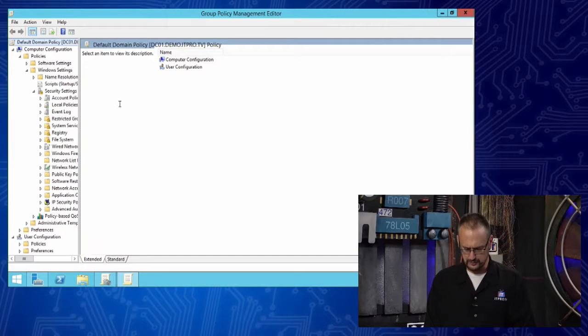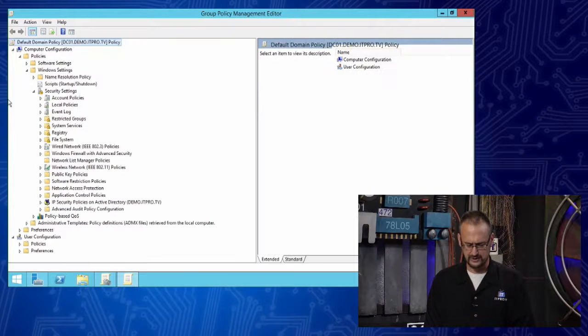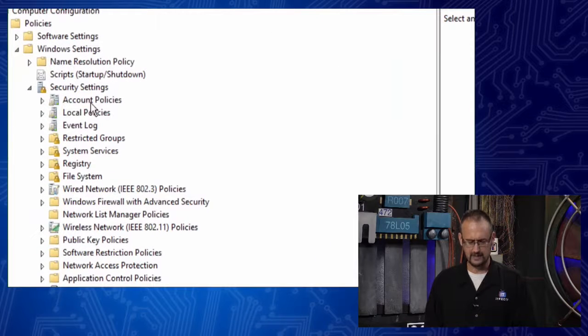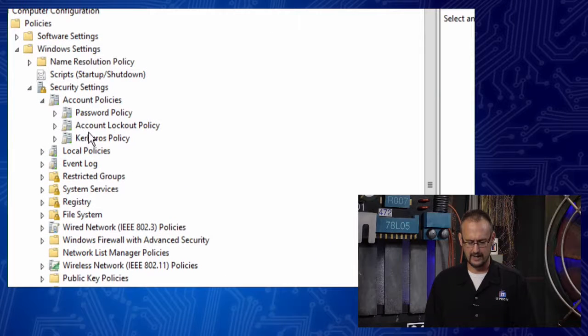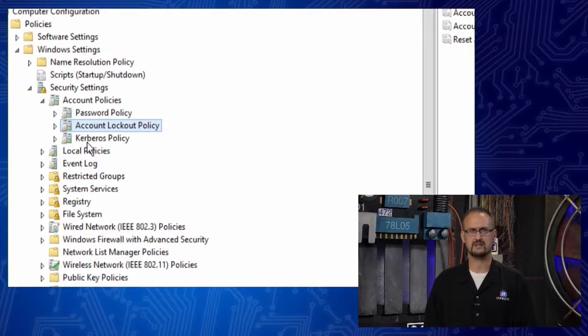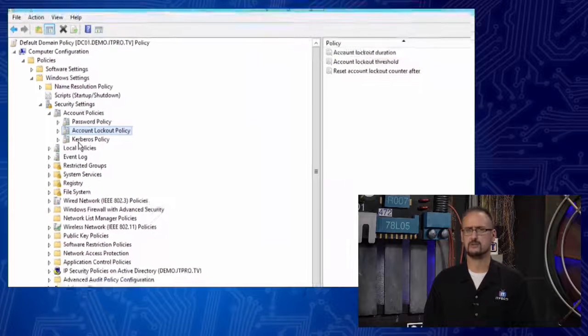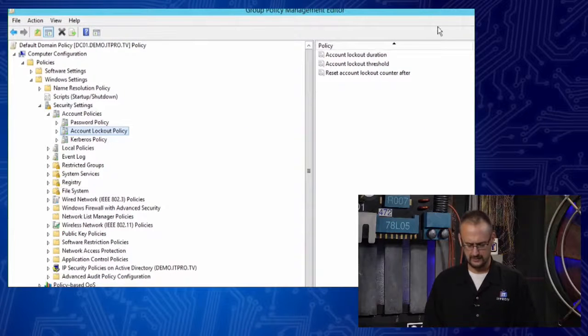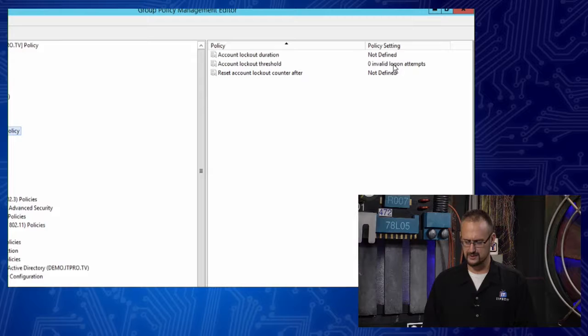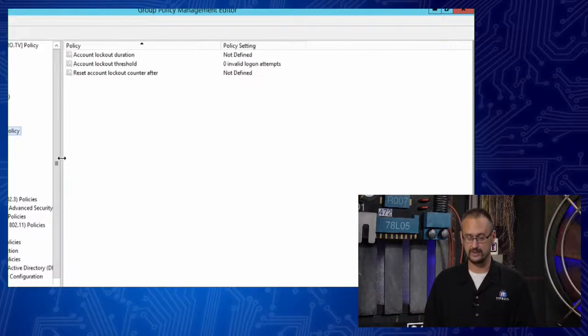For the most part, a couple of things change in the path, but I don't want you to worry about that. Notice that, again, we're talking about account policies, and under account policies, I have lockout policies. You'll go on to learn that the reason there's another one in here is because this is the protocol that allows you to authenticate into a Windows domain. But don't worry about that right now. Just a little tidbit for those of you going on to additional training, including things like Network Plus. So, hint, hint, check out our Network Plus exam content.